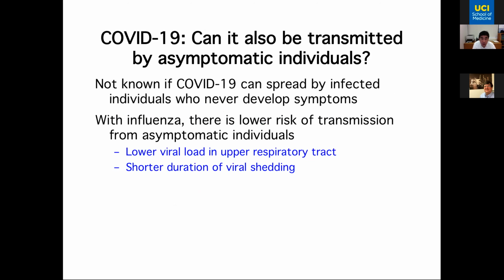Now, the big question is, what about patients who are asymptomatic? Asymptomatic, not just presymptomatic, but never have symptoms. As we said, there's growing body of evidence that some people have no symptoms even though they're infected. And the answer is we don't know that. So the patient who has mild infection or infection without symptoms, we don't know how infectious they are. We do know with influenza that if a patient is infected but asymptomatic, then there's a lower risk of transmission. But again, this is a different virus. We don't know how it applies to COVID-19. So this is an unanswered question.